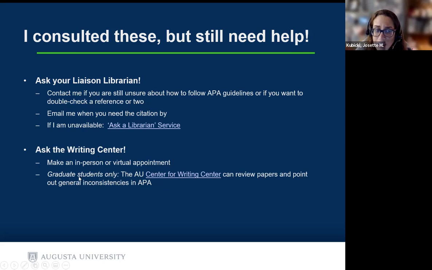And for graduate students, the AU Centre for Writing Excellence, my apologies, it should be excellence there, they can actually review papers and point out general inconsistencies in APA. So they won't actually do the correcting for you, but they will point out if they notice any patterns in your errors, like, for example, that you're forgetting to change a lot of the journal article titles to sentence case. I imagine that they would do things like that.